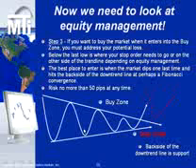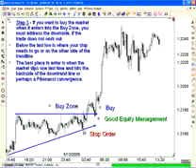And as always, we need to look at equity management. If you want to buy the market when it enters into the buy zone, you have to address the potential loss should it reverse. So always look at your equity management with your stop order going at the last low or on the other side of the trend line. This is what I would consider good equity management. You may want to put your machine on pause and study this.